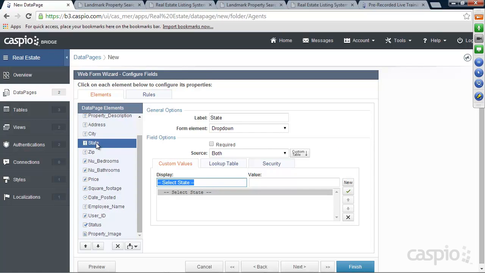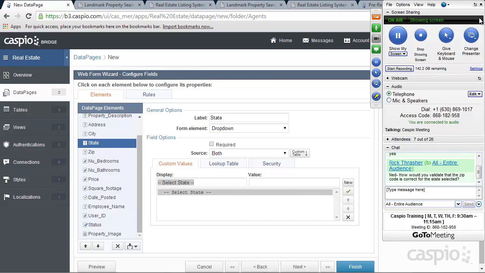So in the release that's coming out in less than a week, we're going to have a much better way of doing that. There are some new features that are coming out in less than 10 days. We're going to have a cascading text field, and as long as you have a lookup table to select a zip code or a state or vice versa, if I select a state or zip, the other cascading text field would automatically select that corresponding zip code or state that's assigned inside a lookup table. Right now we can only do it using the cascading drop-downs, but in less than 10 days we're going to be able to do that with the new features that are coming out.